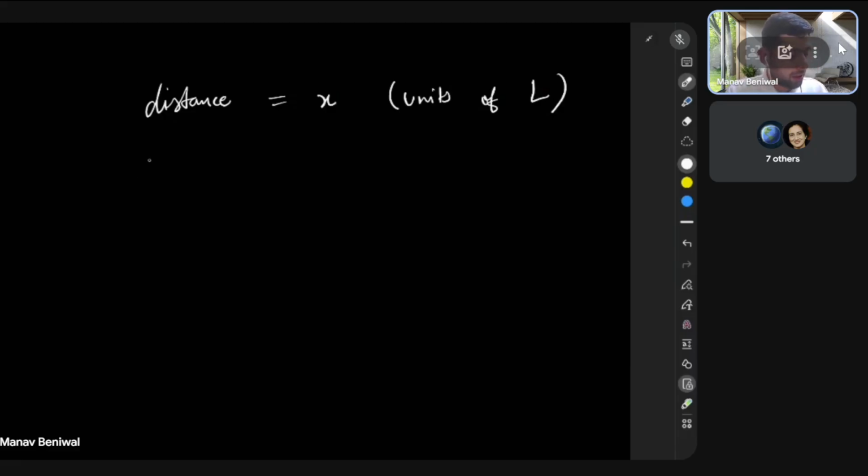So your distance, we generally write x, and it has units of length, right, L, correct? But what is the unit of wave function? So we have wave function, let's say we are just talking about one dimension, psi of x. So does anyone know what are the units of a one dimensional wave function?